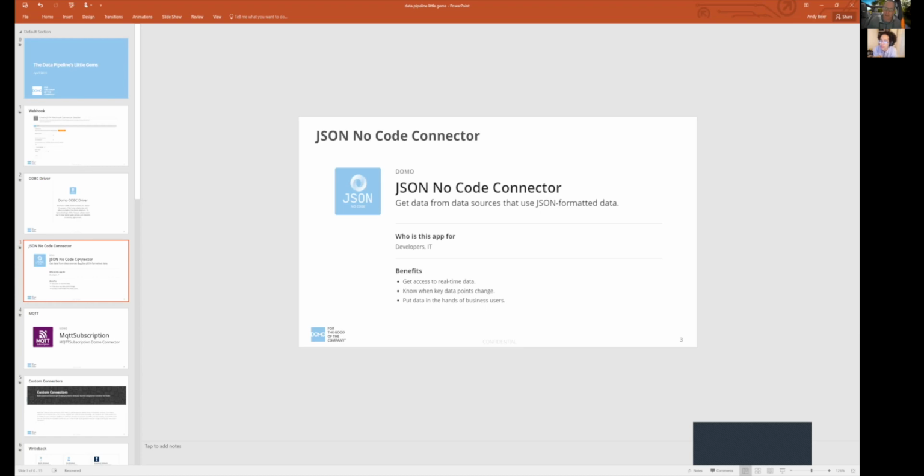But there's a lot of cases for just doing no-code, and in the day and age of RESTful APIs, where most things use proper HTTP verbs and it's just going to be a JSON payload, the JSON no-code connector is fantastic, right? Because it's going to allow me to take an endpoint, call that endpoint, and then get back a JSON payload.